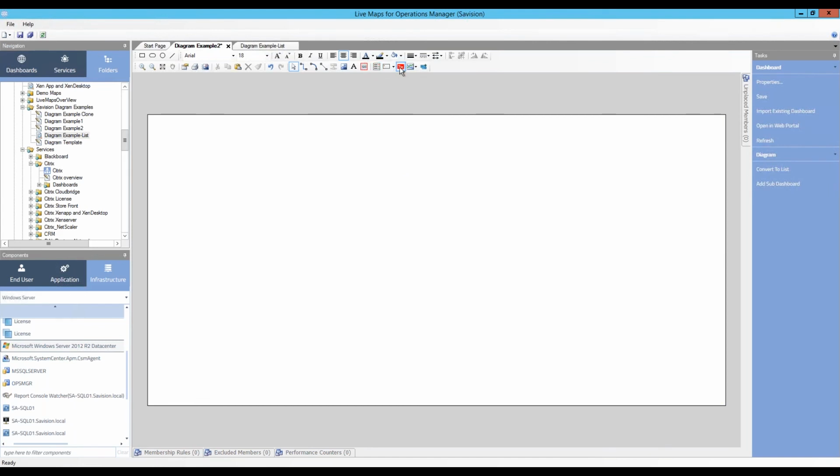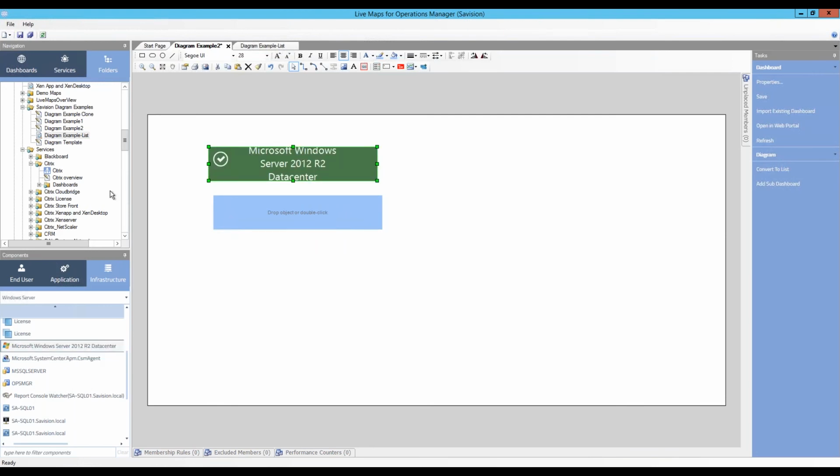So a tile is pretty self-explanatory. It's a tile that shows the health state of the underlying object. Now you can do a couple things with this. I can drag and drop an item in here, or I can take the example diagram that I had before and drag it over here. Now what I've done essentially is created drill downs. This drills down into an object, this one drills down into a submap. So if I double click on this, you'll notice that it opens up directly into what I had created previously.